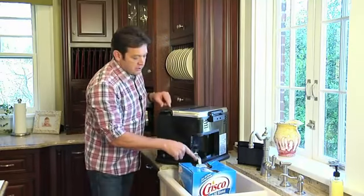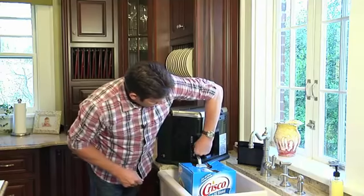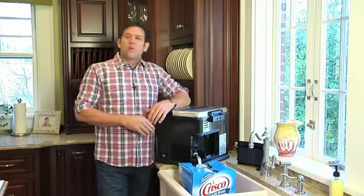You want to position the drain valve over the top, turn your drain valve on, and drain the oil back into the container. This is great because it saves you money and you can reuse that oil up to 6 to 8 times.